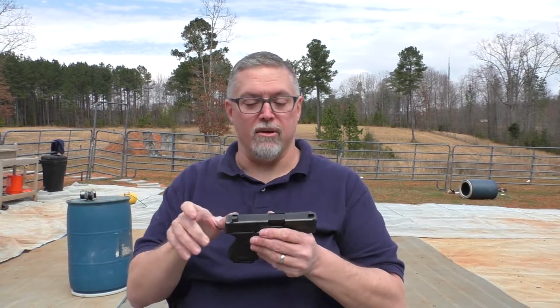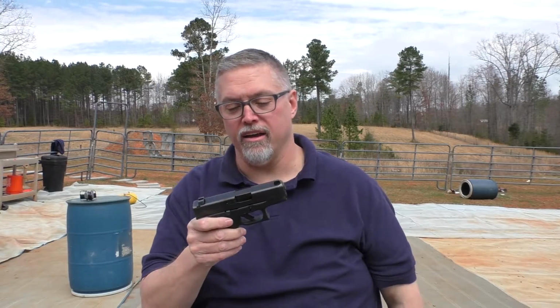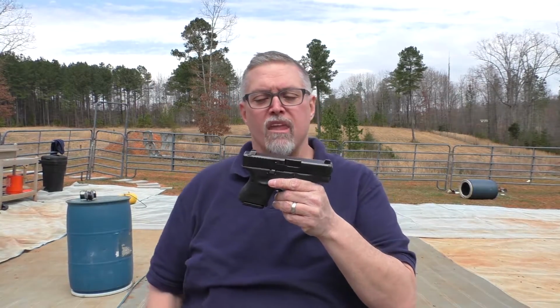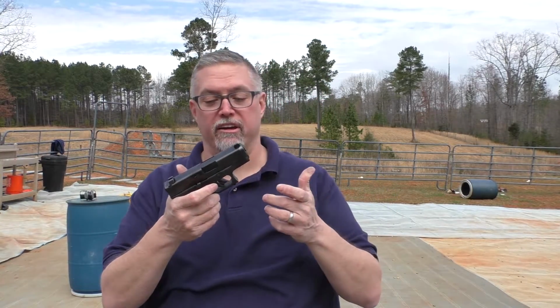I didn't do that with this gun. I went ahead and just got the plastic sights because I had a set of HDs that I could go harvest from another range gun, and so I did that. I will end up putting Talon grips on this. I put them on all my guns.